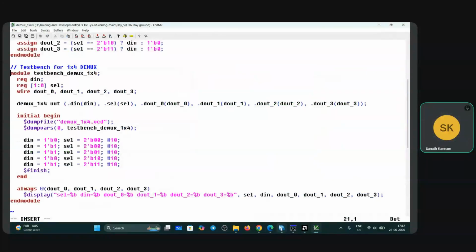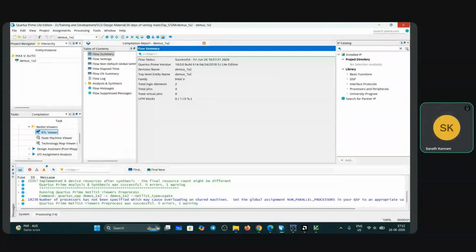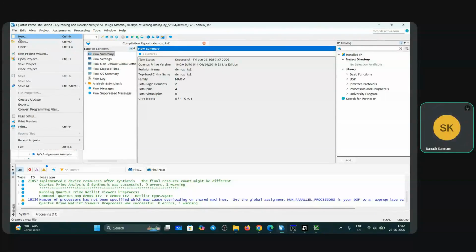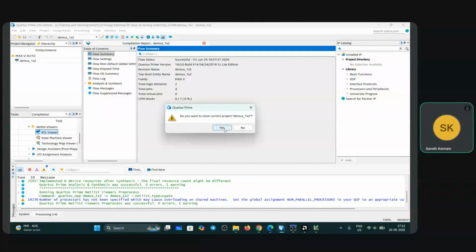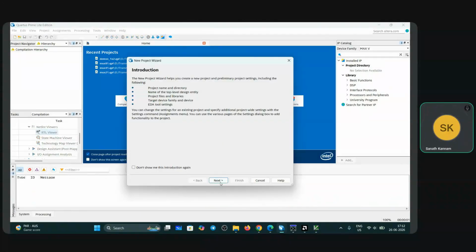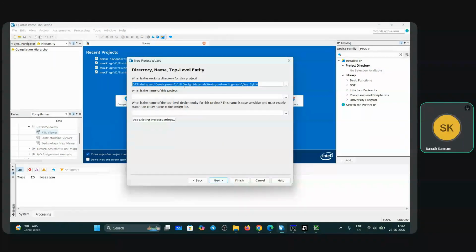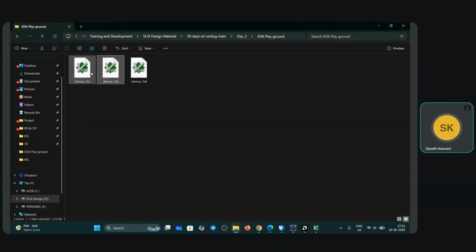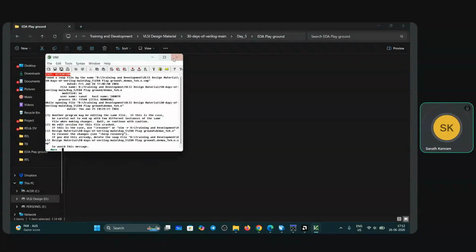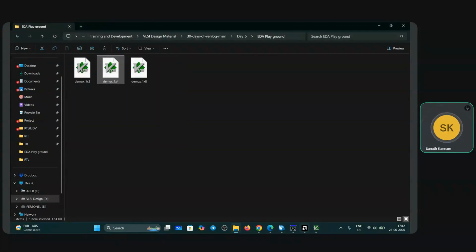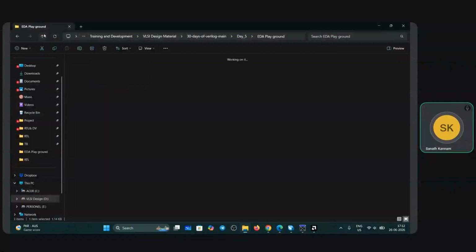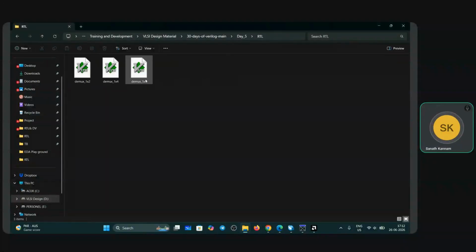And coming to the Quartus Prime, just file, new project wizard. Next. So what is my project? I need to give the module name only. I created RTL, TB, and sim.